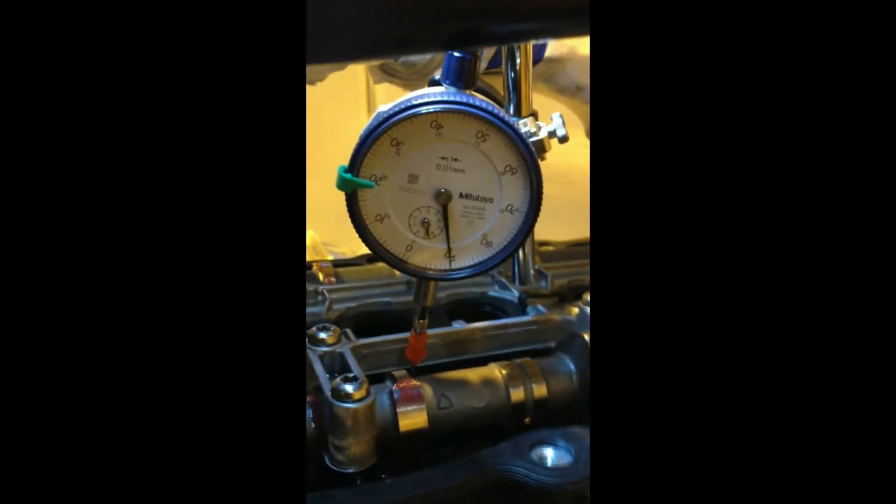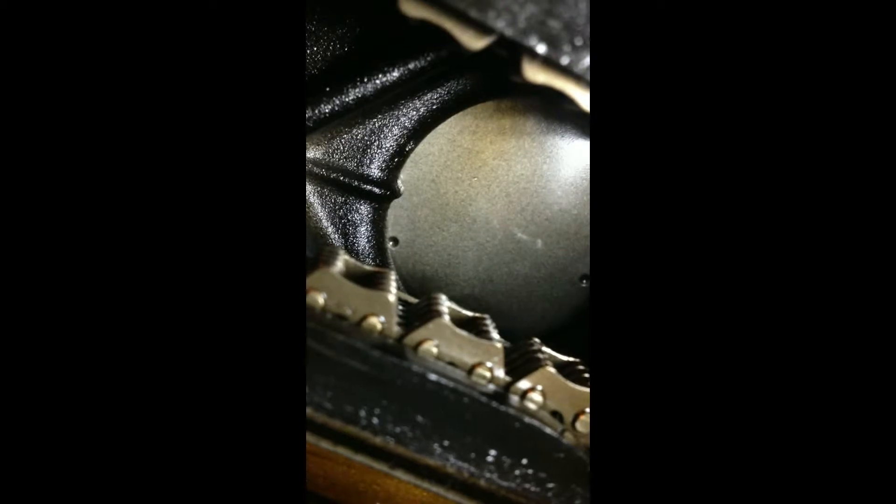Now I'm going to go around and move this to top dead centre. Let's go around the other side of the bike for this — take my light, try and focus here. The timing mark is up here at the top, and that timing mark needs to come around. I'm going to put down the camera and wind that round until the dot matches up with the line — this is where I need an assistant to hold the camera.